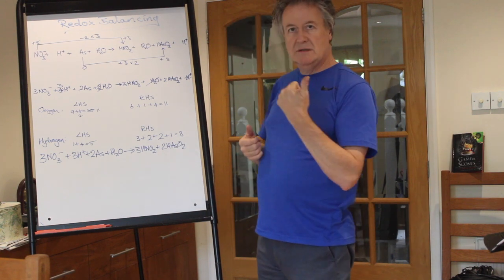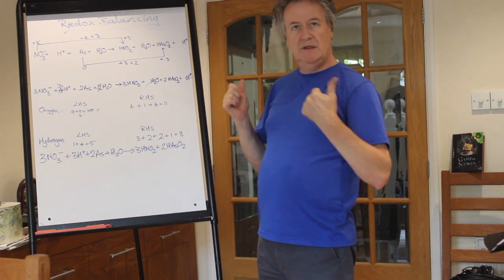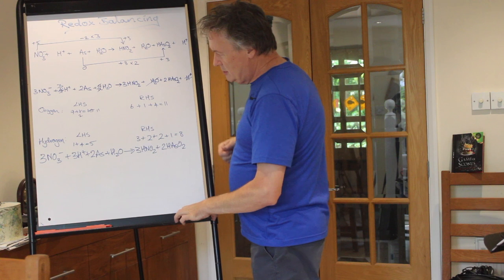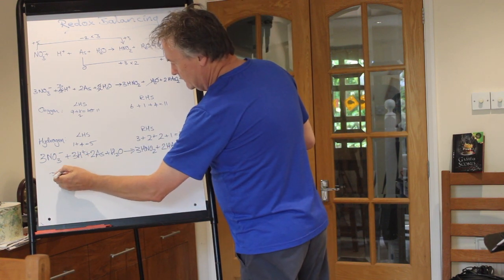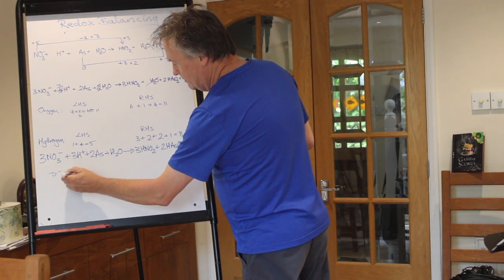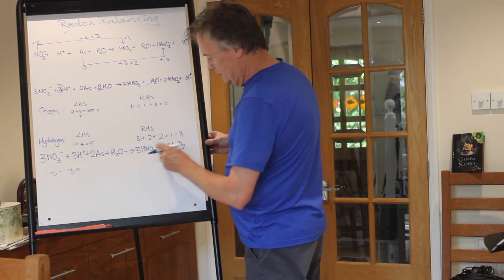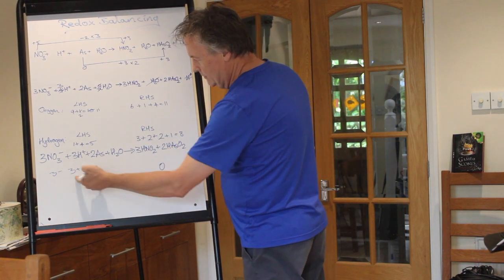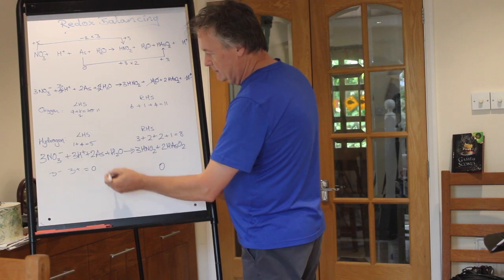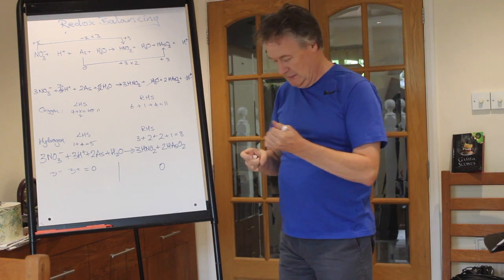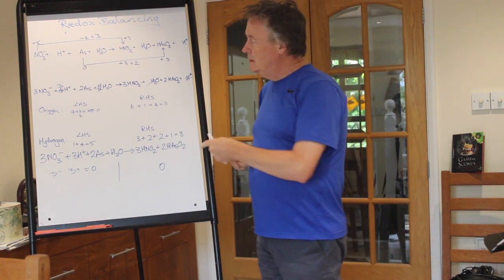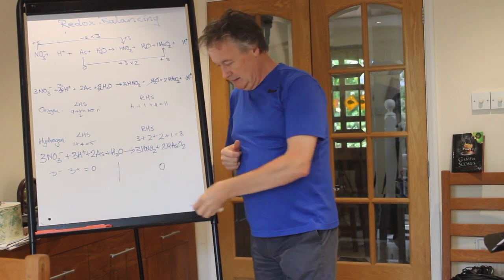So we've checked everything through to hydrogens. The last thing is a charge check. Charge check, 3 minuses, 3 pluses, nothing, nothing, nothing, nothing, so 0 on that side, 3 minus, 3 plus, put together, 0 on the left hand side, 0 on the right hand side, all good. There's the balanced equation. So that turns into that.